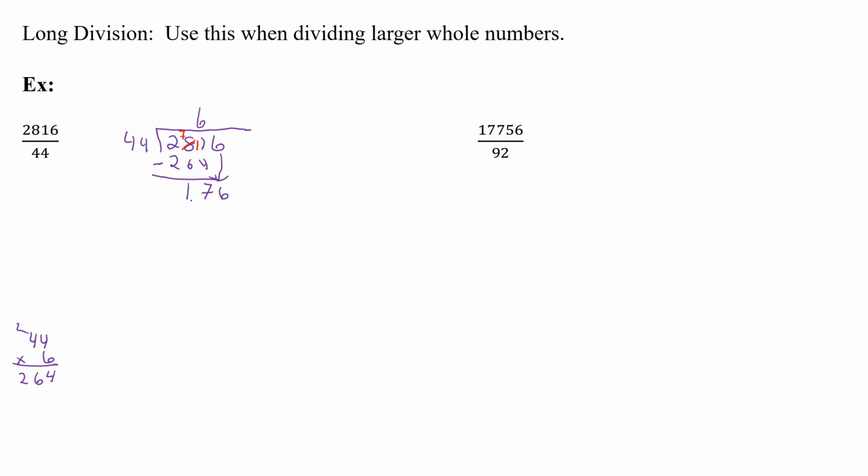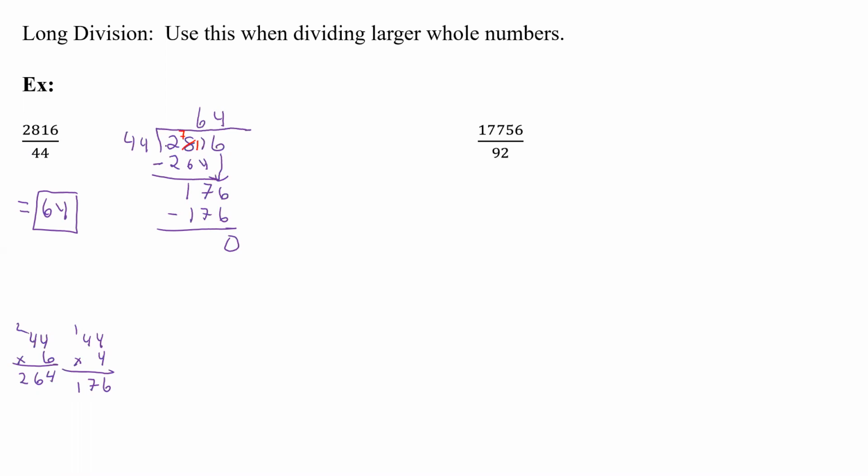And now we have 44 has to go into 176 how many times? Well, 4 times what? And that's kind of what I look at. 4 times 5, when I tried that, I knew that was 20. That was pretty small compared to 28. Now I'll have 44 times what? Well, if I take it times 4, that's 16. So I have 4 times 4 is 16, 17. So that's what I want. So I'm going to have a 4 here. That's 176. I subtract that off, and guess what? We have a 0 remainder. So my answer here is 64.